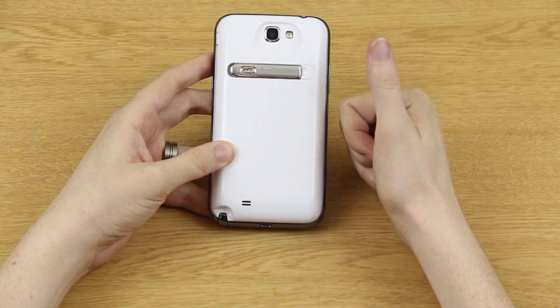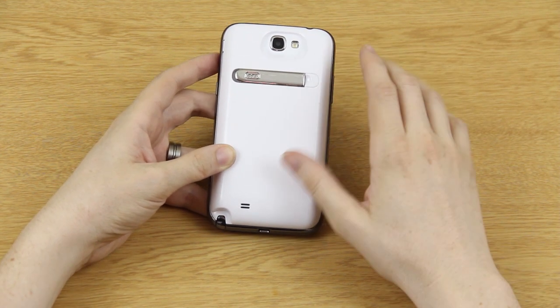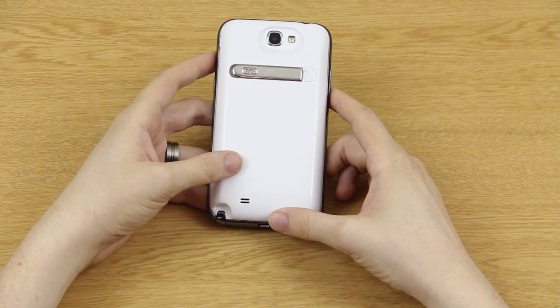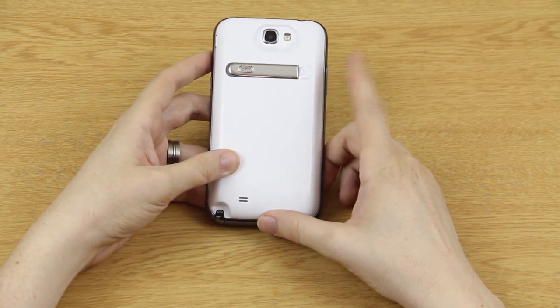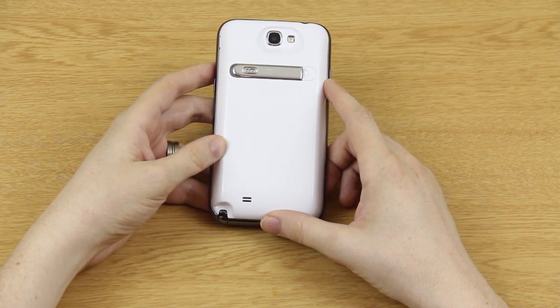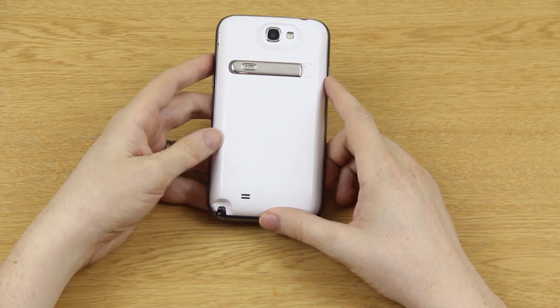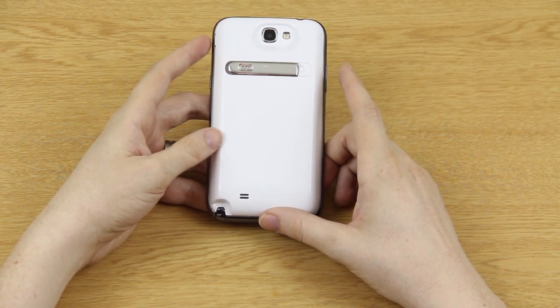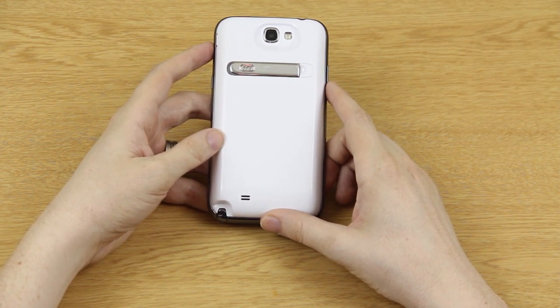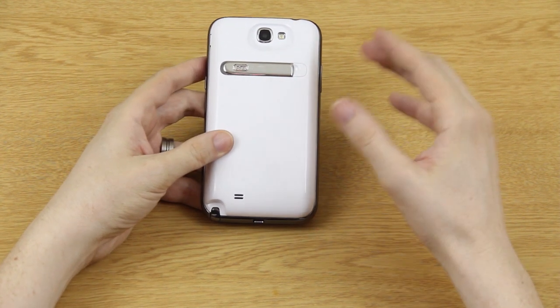I am getting the HTC One when it comes out here soon. I'm also getting the Galaxy S4 and the Galaxy Note 3. I am also going to do my best to get the Transformer Book TX300. Maybe not the day it comes out, but shortly after, I will do my best to get that. It's got a hefty $1,400 price tag, so it might take me a minute to get that, but I'll try. And I'll have videos unboxing it and etc. I'm super, super excited about it.